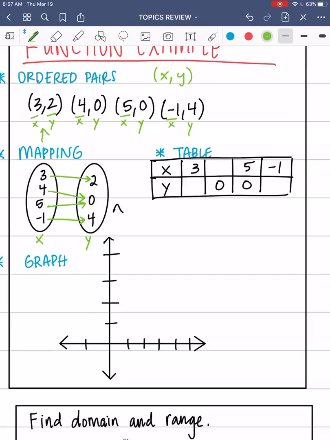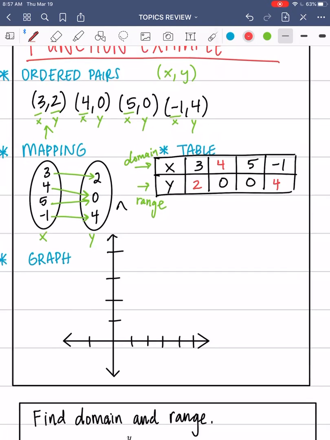We can also look at it as a table. So here are x numbers and our y numbers, x on top, y on bottom. So this is our domain, x's, and range, the y's, like the landing places. But you can tell this isn't totally filled in, so let's fill this in. 3 is supposed to be paired with 2, so there should be a 2 right here. So we already have 5 paired with 0, but we also had 4 paired with 0, so we need to put the x 4 paired with 0, and then negative 1 was paired with 4. So that's how we could fill in that table.